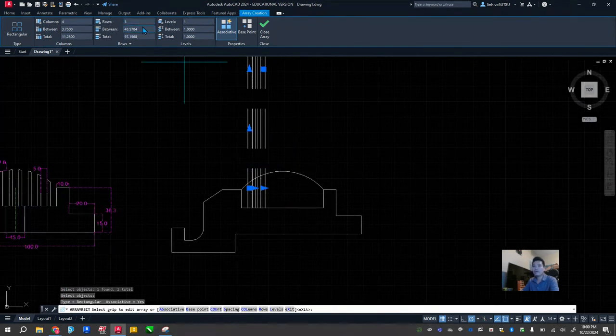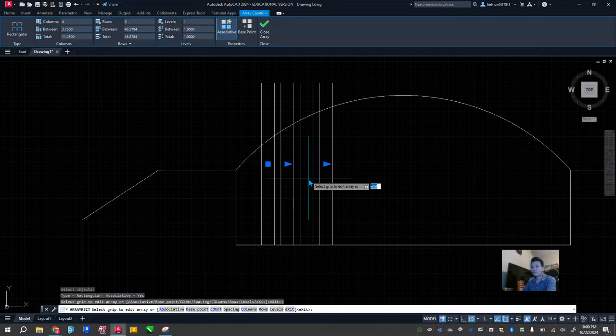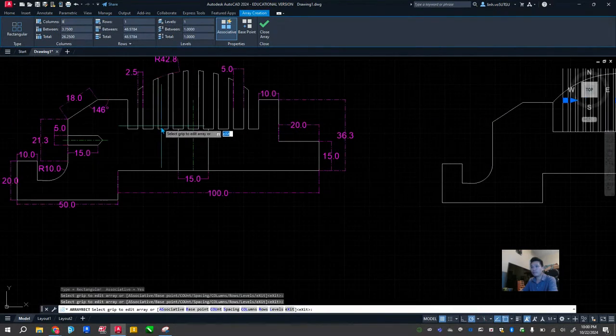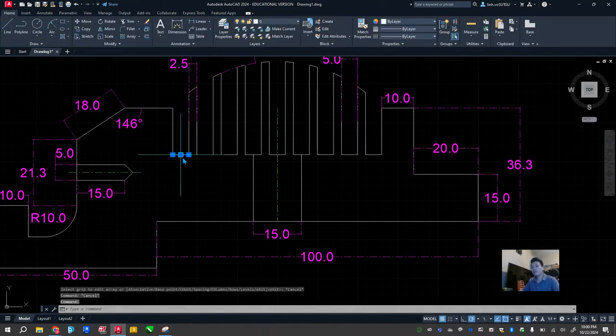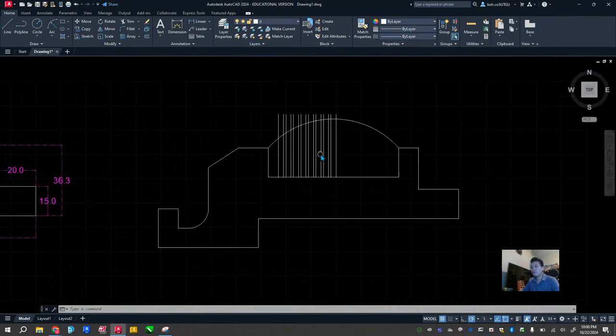So I'm going to go ahead first. I want to make sure that this is only 1. All right. And we want 8 of them, right? And what the gap is going to be. So you can see the gap here, from here to here, is 5. So you got 5 here, right? That distance is 5 plus 2.5. So that is 7.5. The gap between those is 7.5.